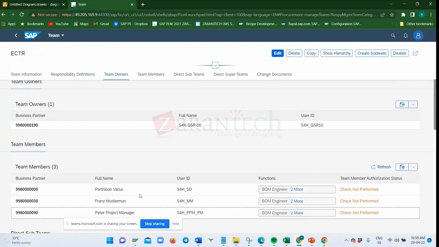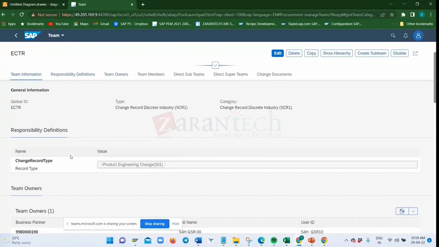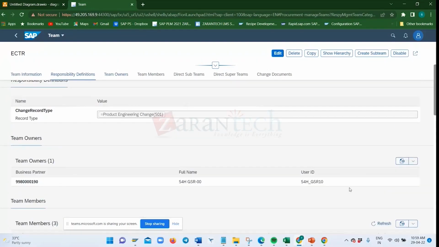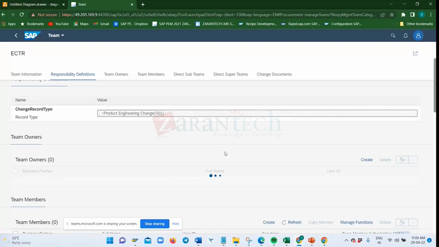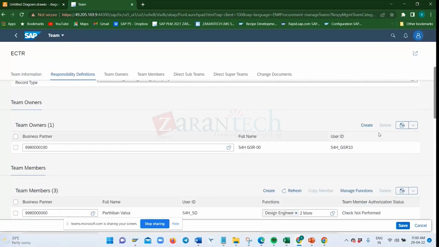Also here the team owner name is shown, and in this way the notification can be sent. So you can create your business partner, create your team here, add the team members, and also assign a team owner here.